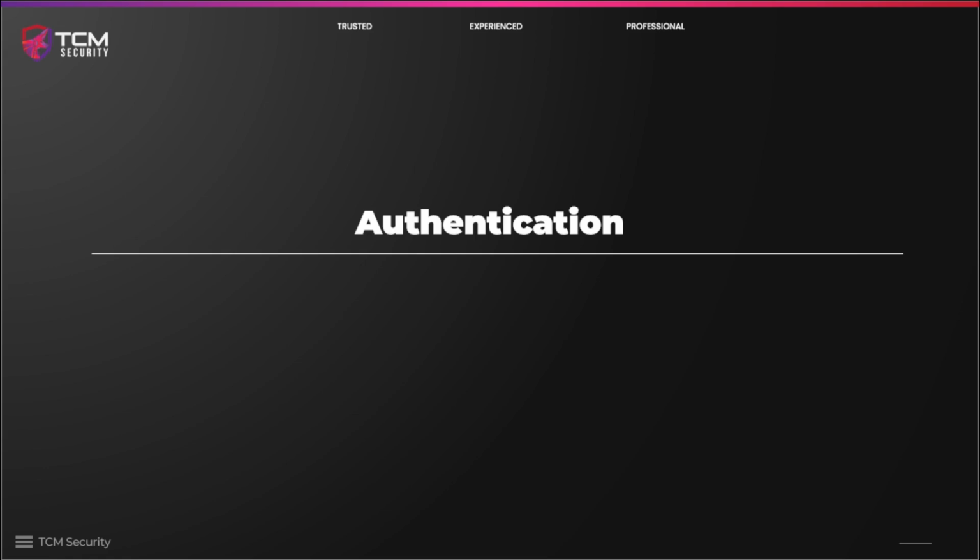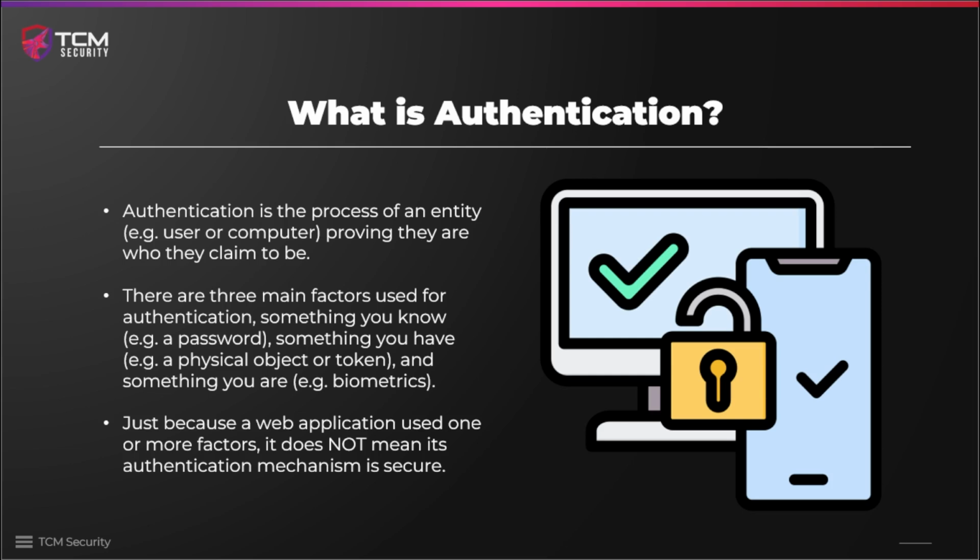We'll start off with a quick reminder of what authentication is and the main things to focus on, and then we'll move on to some techniques we can use to find and exploit vulnerabilities within authentication mechanisms. So let's dive in. In a nutshell, authentication is the process of a user or system proving they are who they say they are. So when you check into a hotel, for example, you show your ID and this proves your identity.